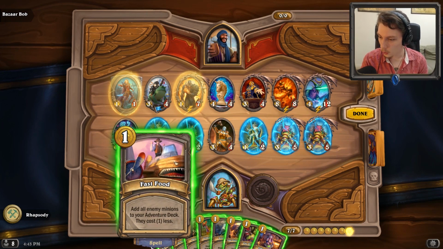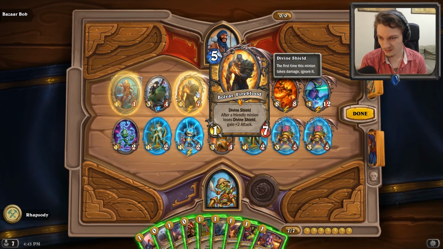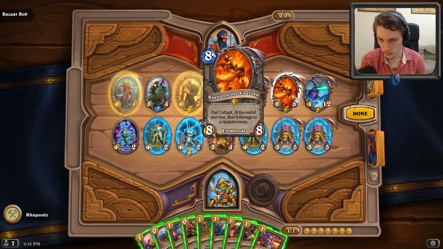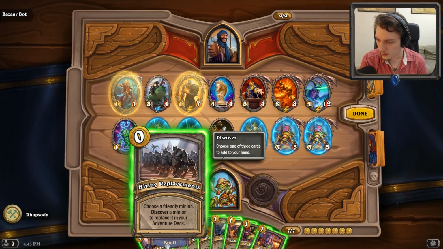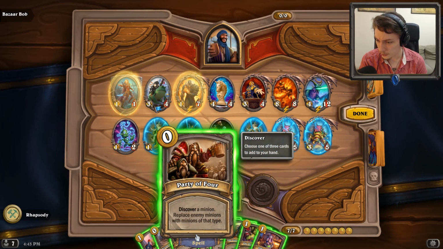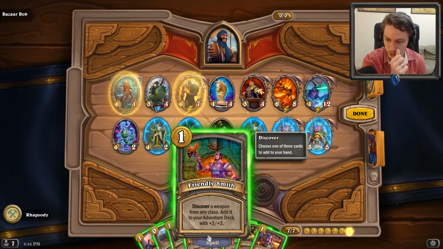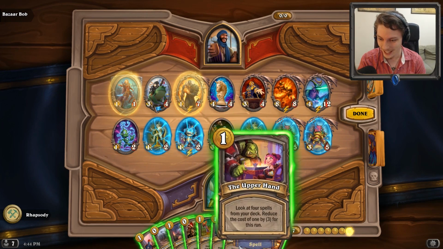All right. Add all enemy minions to your deck. They cost 1 less. Really good. Fine. Pretty good. Fine. Garbage. Not that great because we're an early game deck. Hiring replacements. Choose a friendly minion. Discover a minion to replace it in your adventure deck. Discover a legendary. Discover a minion. Replace enemy minions with minions of the same type. Discover a spell. It always starts in your adventure deck. Discover a weapon from any class. Add it to your adventure deck with +2/+2. Yeah. Gang's all here on another Maxwell Mighty Steed.